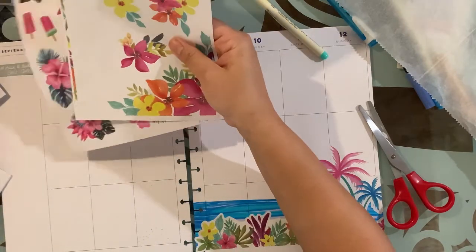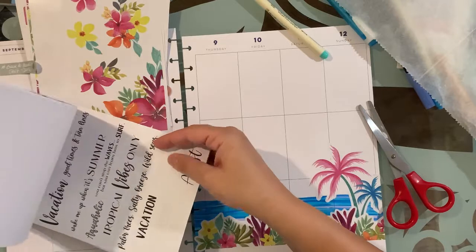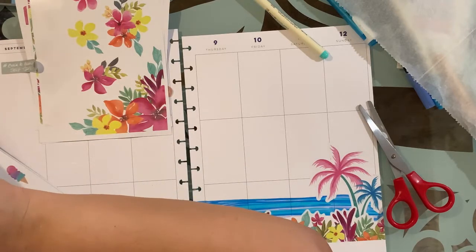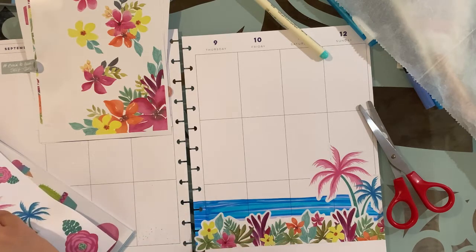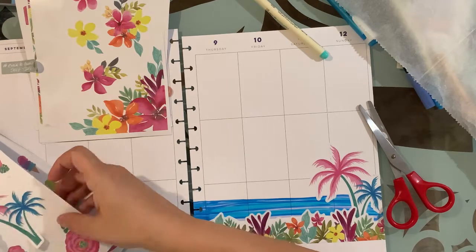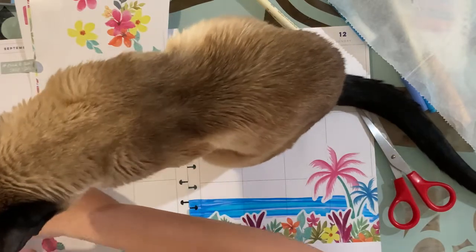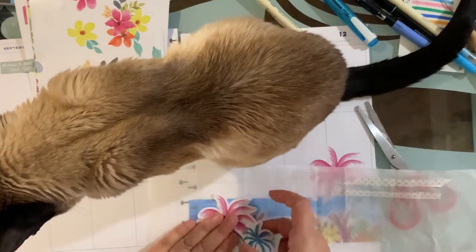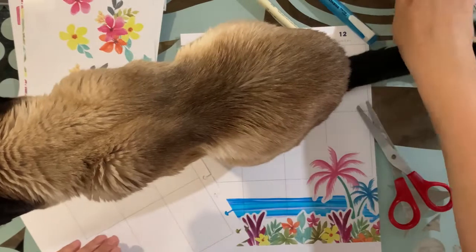So I'm just going to look for the other pantry. Hello, Mocha. How are you? Here. Oh, we have more. How are you, Mocha? Hot. Yes. It is hot. And she's on the desk. And she's on my beautiful spread. But I need my spread, Mocha. Really, really, I need my spread. Are you going to help me?